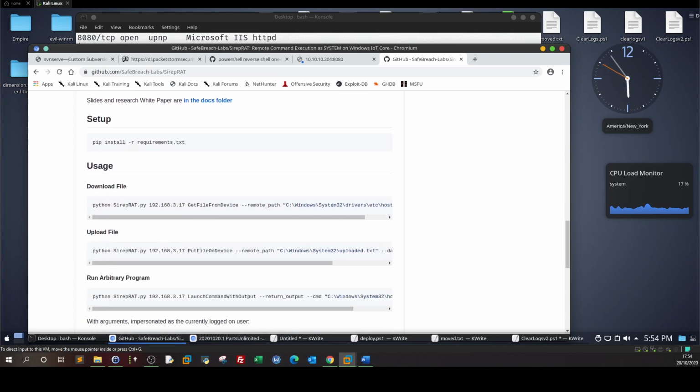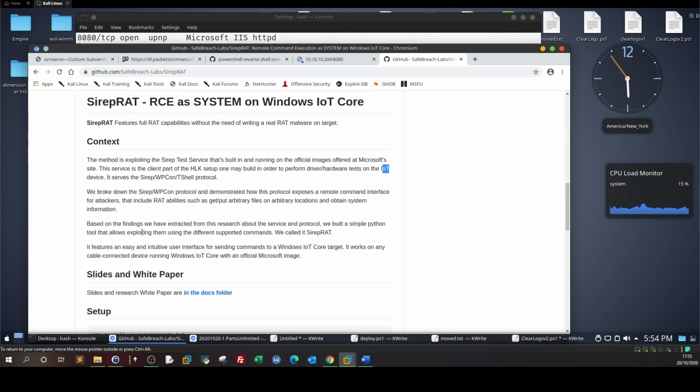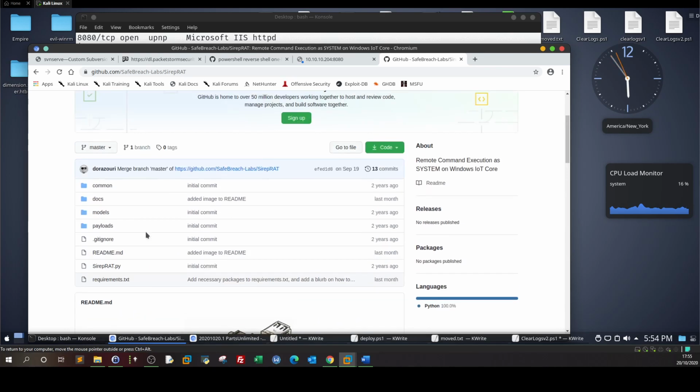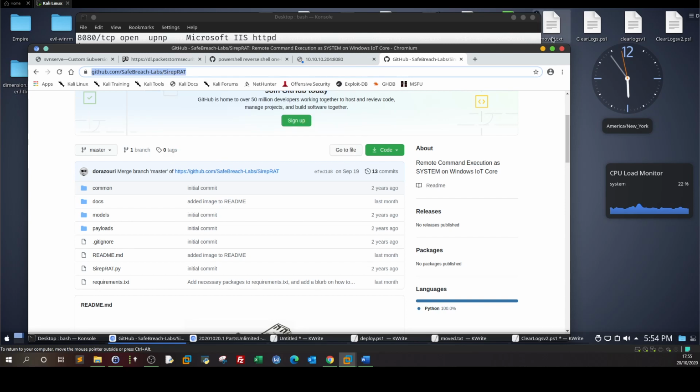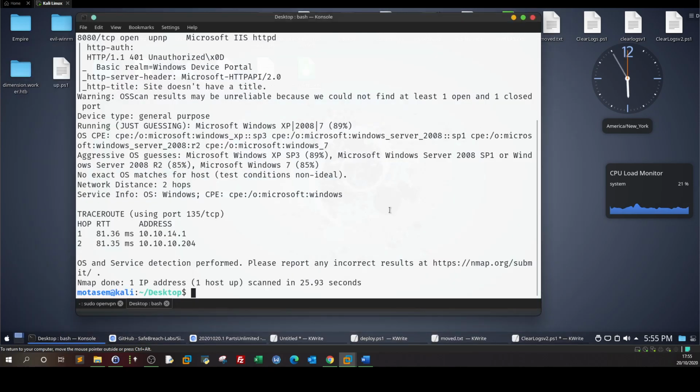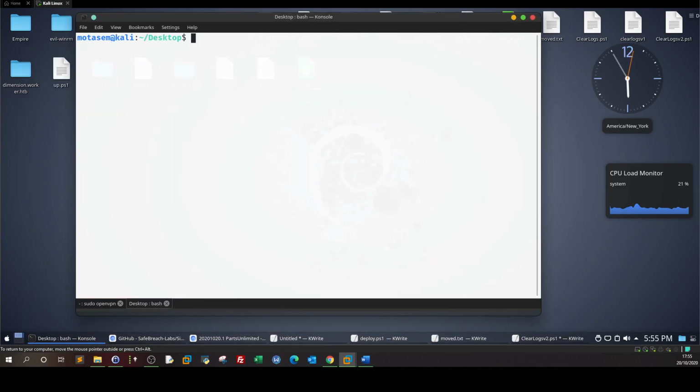So you've got the exploit now. I think the way to go is to download this. Let's clone it. Okay, so sudo git clone.